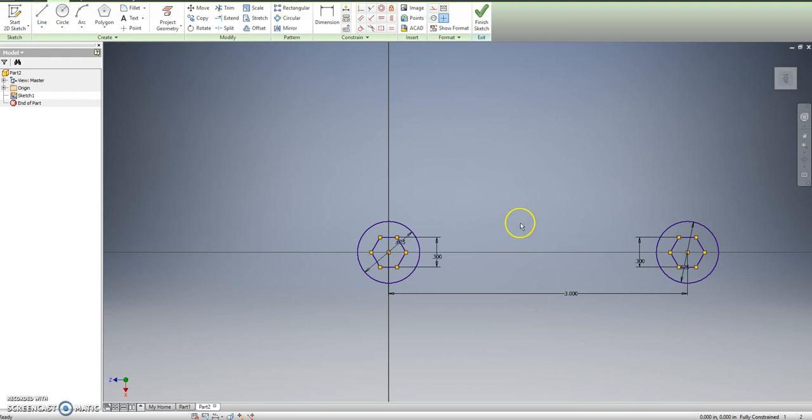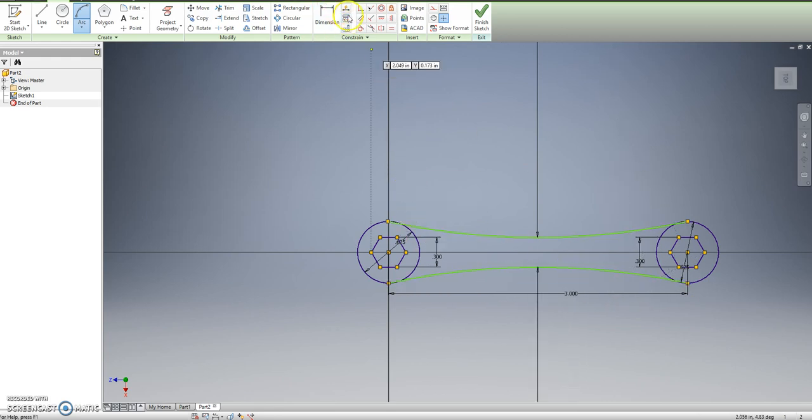are straight. Then I'm going to grab my 3-point arc, click on the top of my left circle, the top of my right circle, move my mouse in and type the number 7. Bottom of my left, bottom of my right, move my mouse up and type the number 7.